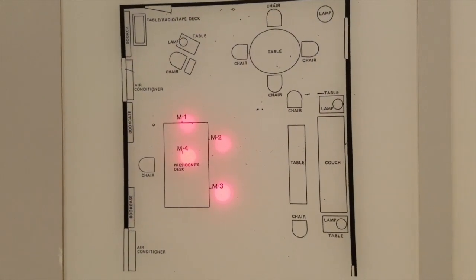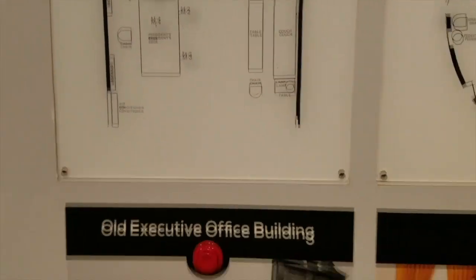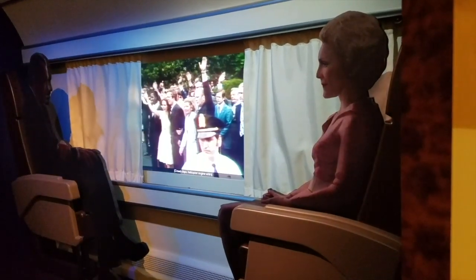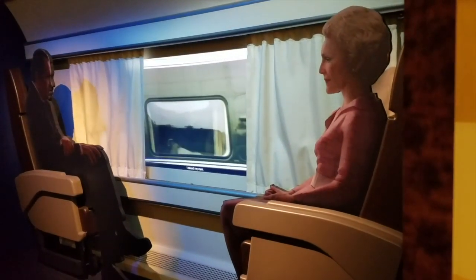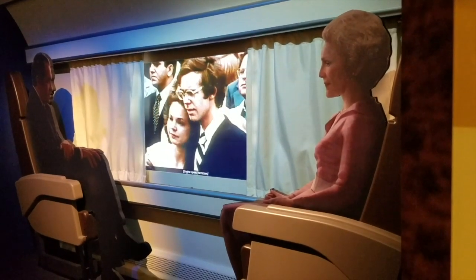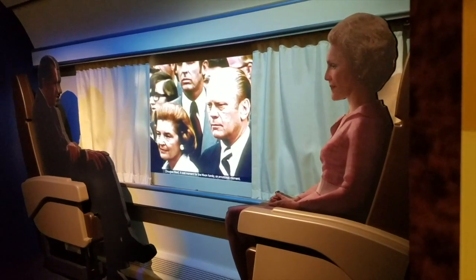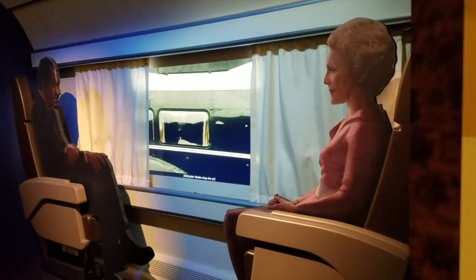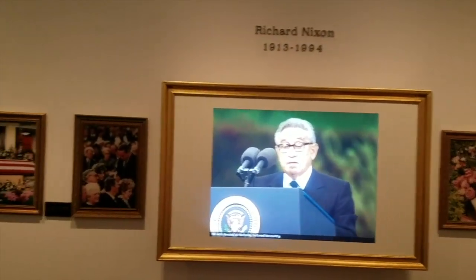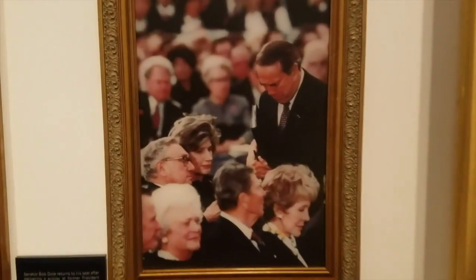He had recording equipment in the Old Executive Office Building as well. This portion shows after his resignation, when they were leaving. He left on Marine One, as you can see. That actual Marine One will be seen later in the video — it's on the grounds of the Nixon Library, which is super cool. When Mr. and Mrs. Nixon left the White House, you can see them in profile sitting on Marine One. Then we go into a section with old family pictures and history. Here's his funeral — all the existing presidents at the time attended.